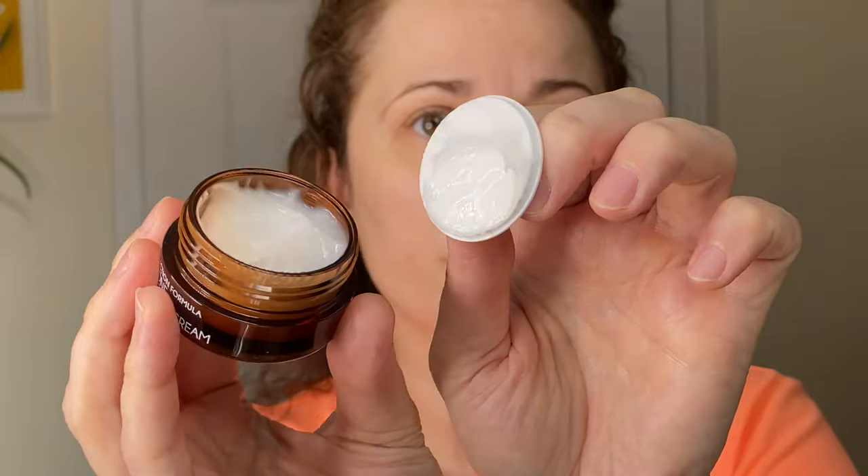Since I haven't tried anything yet from the Mizon brand — which is kind of what I focused on this time around — I thought I would just go in and use the moisturizer. So in the set there's a cleanser, a toner, an essence, and this all-in-one snail repair cream. I haven't used any of these products yet so this is a real first impression. It's more of a gel cream, doesn't really have a scent — just that skincare no-scent scent. Taking a little bit, it has a very nice slightly thicker gel consistency. Working it into the skin — it's very light, just glides and absorbs so quickly. For the summer especially, even though I have dry combo skin, this is perfect. I'll come back and update you guys in a future video.